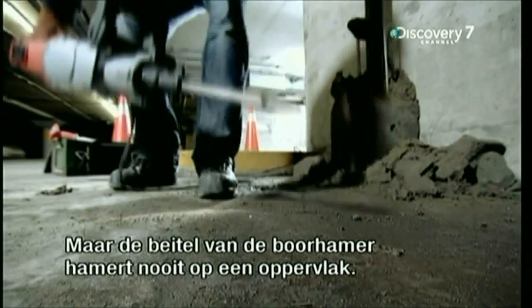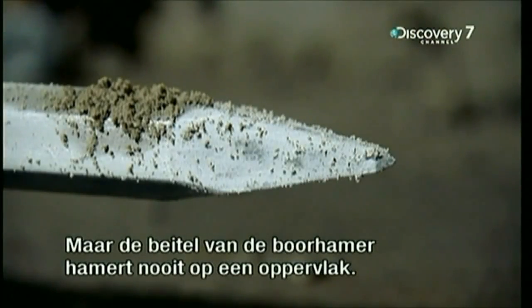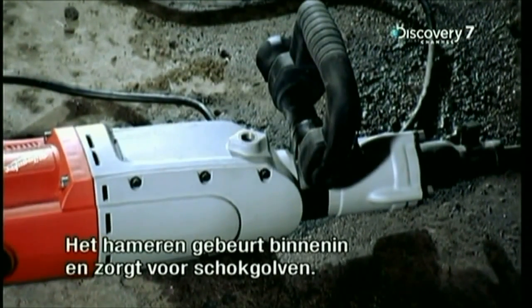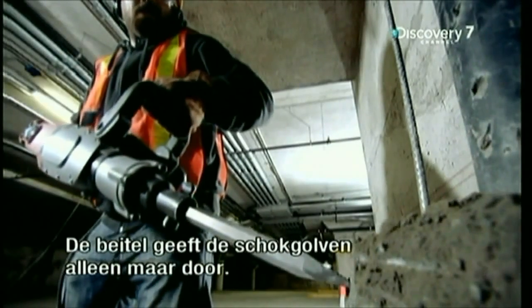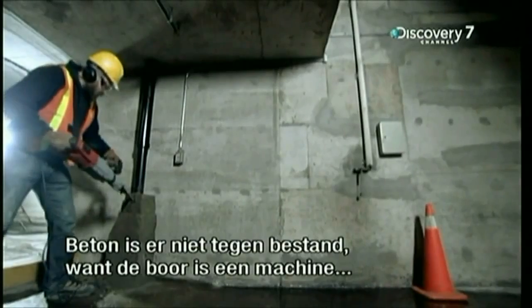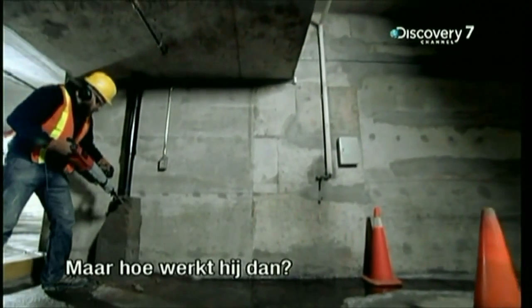But here's the amazing thing. The pneumatic drill's chisel doesn't ever pound on any surface. All the pounding happens inside the machine, pounding that creates shock waves. The pneumatic drill's chisel simply transmits the shock waves that pack a huge punch. No concrete can resist, because that pneumatic drill is a machine that creates earthquakes. But how does it work?